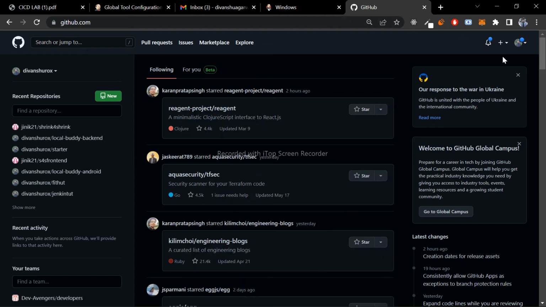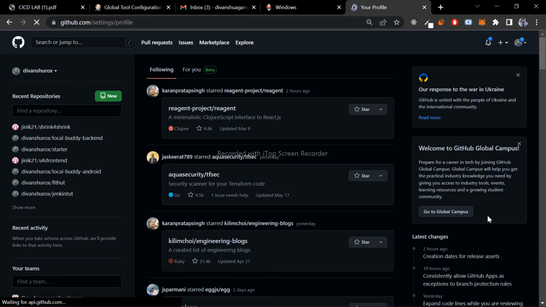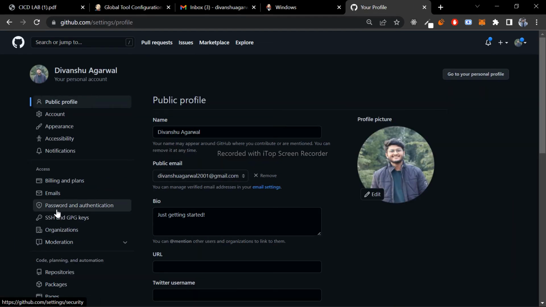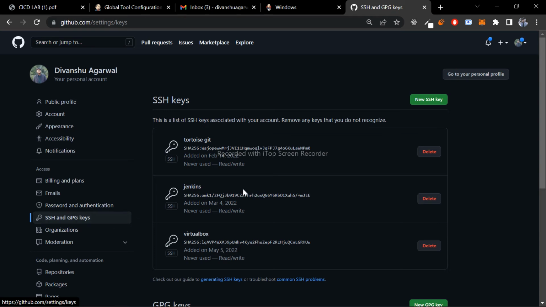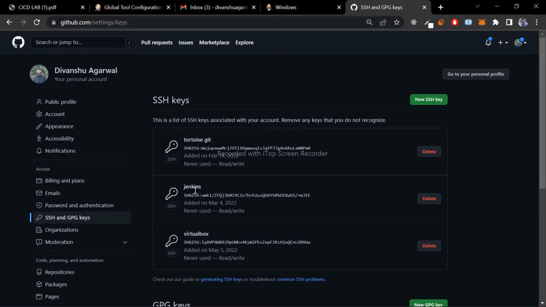So here we go to our GitHub page, and then we go to settings, and inside we go to the SSH and GPG keys, and here we see that I have already added my VirtualBox SSH key generation inside Git. So it does not ask me for my Git username and password every time. It has already stored the credentials of my VirtualBox, and it knows that it is a credible source, so it allows it to access my repositories.